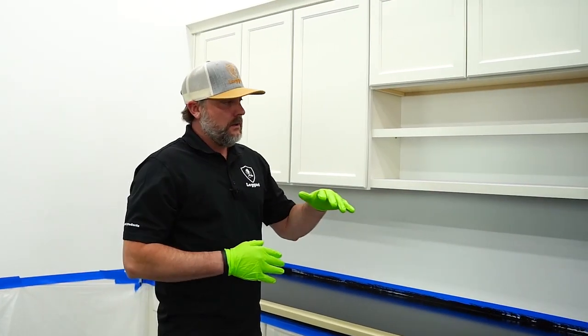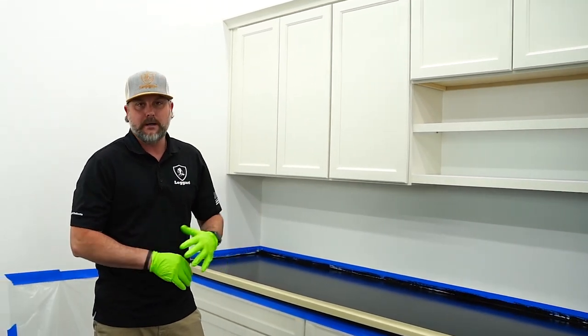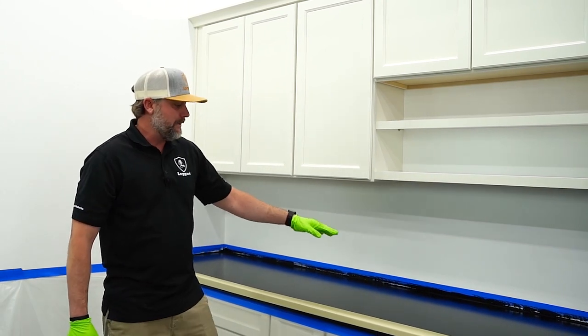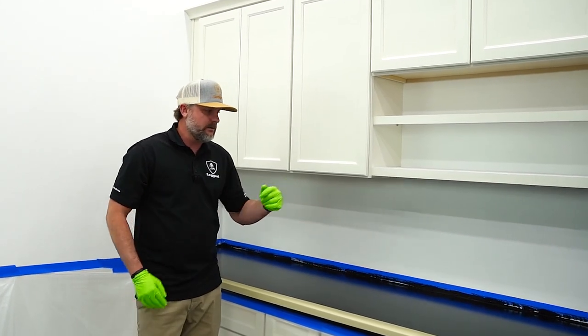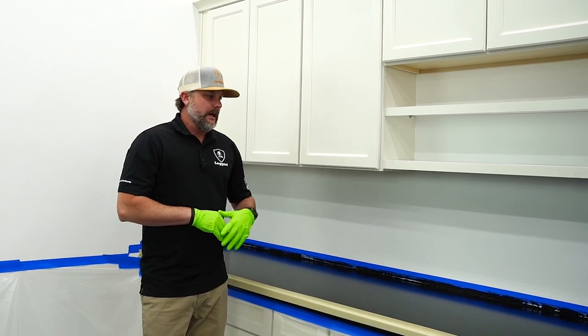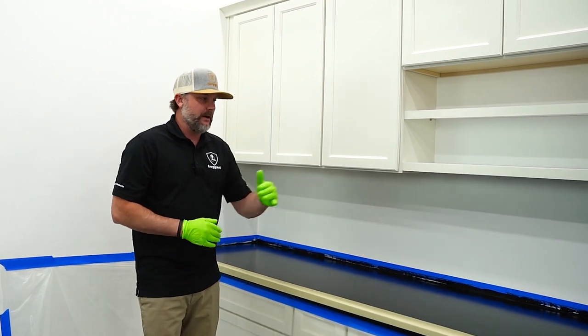All right, guys, so we're ready to pour the product out again. Once you get that mix, try to get it out of the bucket as soon as you can. You can create designs on the black primer, just dragging a paint stick through it. You'll be able to see that line if you want to create a pattern to follow. Other colors, you can use Sharpies, pencils, whatever you want, and you can kind of map out a pattern.